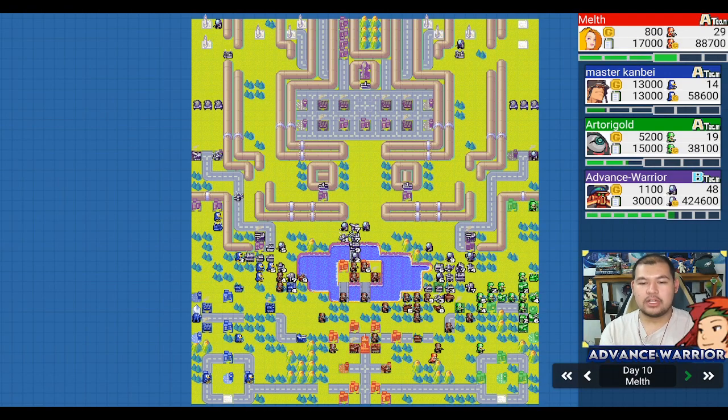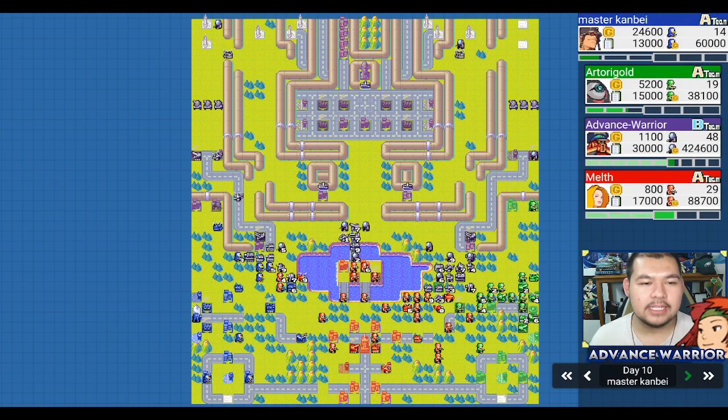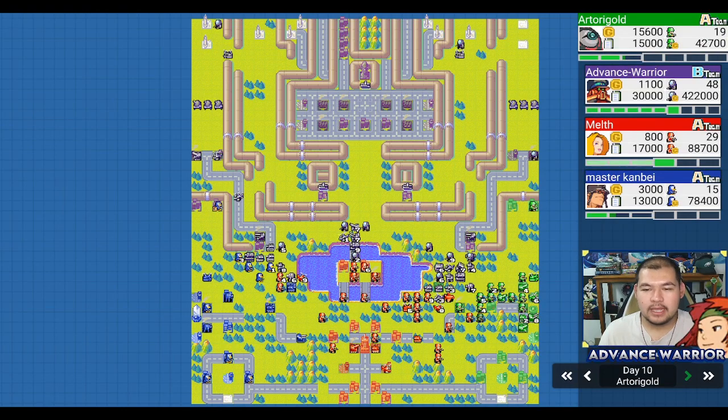Builds a lot of infantry, artillery, and tank coming in, probably going to move into the middle island. And here we see Master Kanbei. Looks like he might get one of my properties, unfortunately. But I do have the artillery to cover that other one. Alright, so he just pulls back, builds another Neo tank, and passes the turn to our Tory Gold.